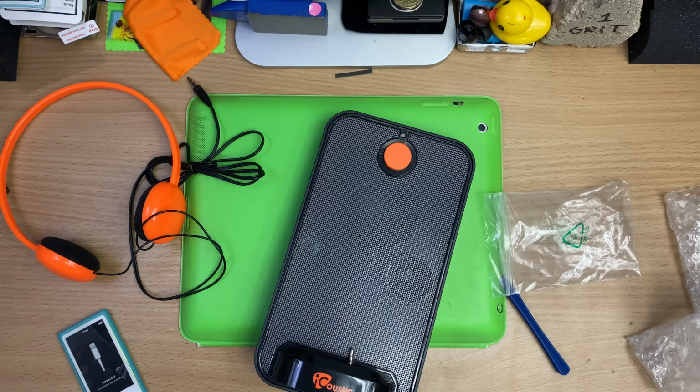Better put the protector on, though. Step one, peel it and put it on. Step two, peel that bit off. Peel that, okay, that's good enough. You know, the step they don't show you is that you got to trim it to size, you know what I mean? Like, you got to custom fit it to your iPod. See? Fits beautifully.